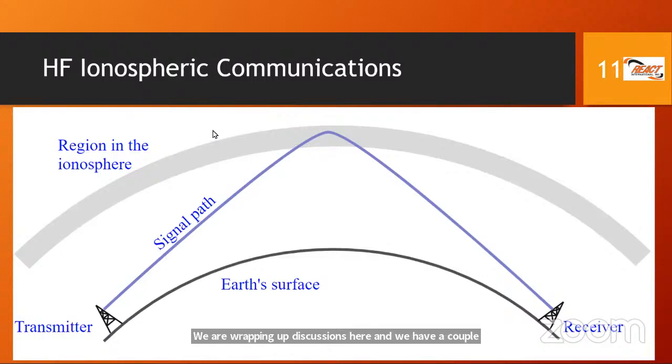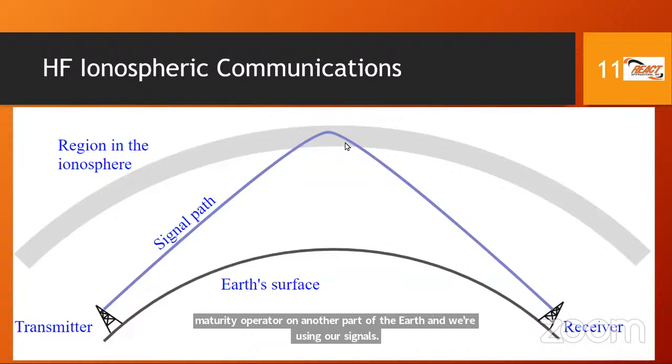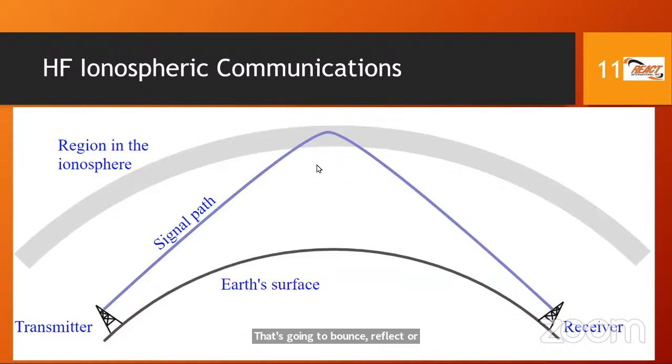So we are talking about HF propagation in the main, and we are trying to, as a ham radio operator on one part of the earth, communicate with our good friend, another amateur radio operator, on another part of the earth. Our signal is going to bounce or reflect or refract off of the ionosphere. That's the layer in the sky that contains those ionized particles that radio waves will bend in when they get to that level. And there are different layers, as we saw last class. So this is what we're actually trying to do.